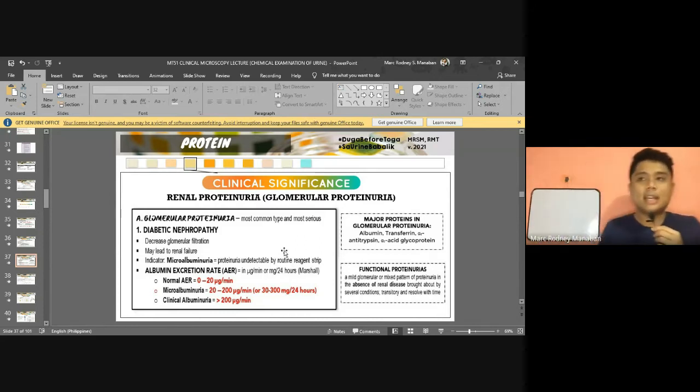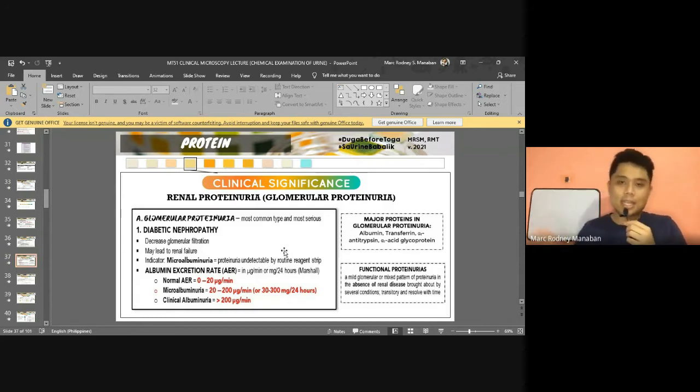So this is considered to be one of the initial tests, before the development of other tests for microalbumin, such as the Micral and immunodip tests. So the albumin excretion rate was devised, or done first, to determine the amount of albumin secreted in a day, especially performed in patients with diabetes.